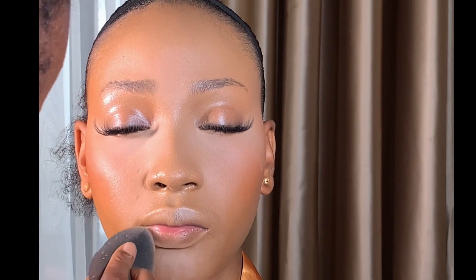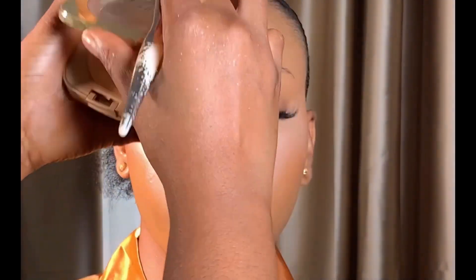I'm going to be setting her face. I used my Mirror setting powder in the shade Ginger to set the concealer onto the highlighted areas. While setting, you also need to be light-handed — do not pack too much setting powder on the face to avoid patches, especially the areas underneath her eyes. Next I'm setting the rest of her face with my Milani compact powder in the shade Light. Make sure you use the exact shade of your skin color — do not use a color that is lighter or darker, make sure it matches your skin color.